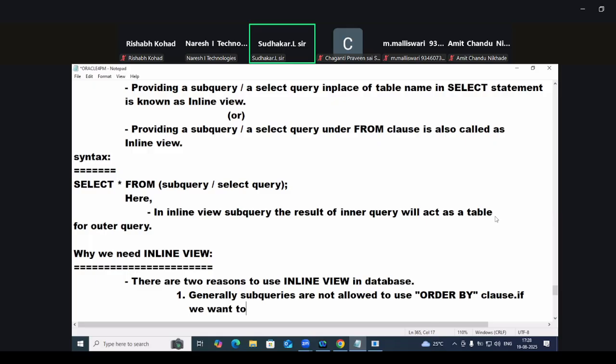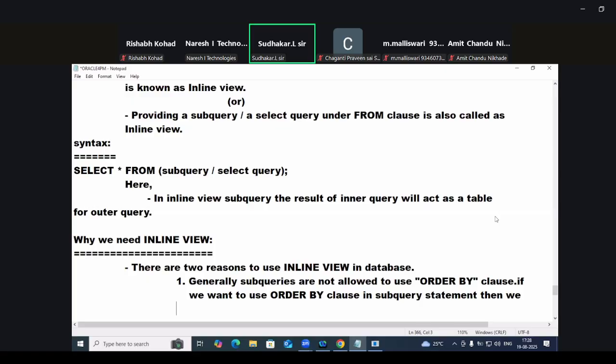If we want to use order by clause in a subquery statement, then we need an inline view.